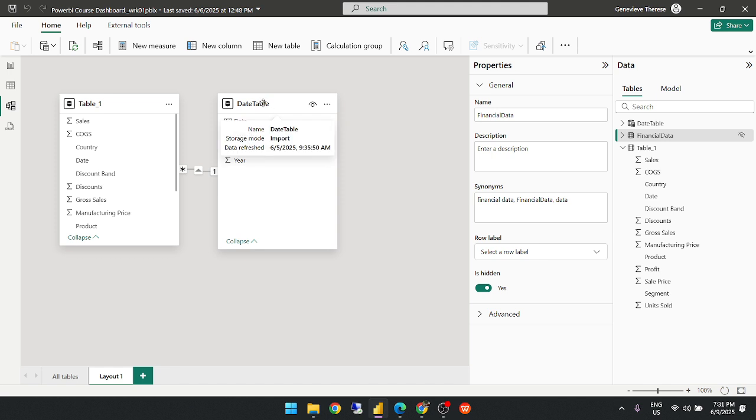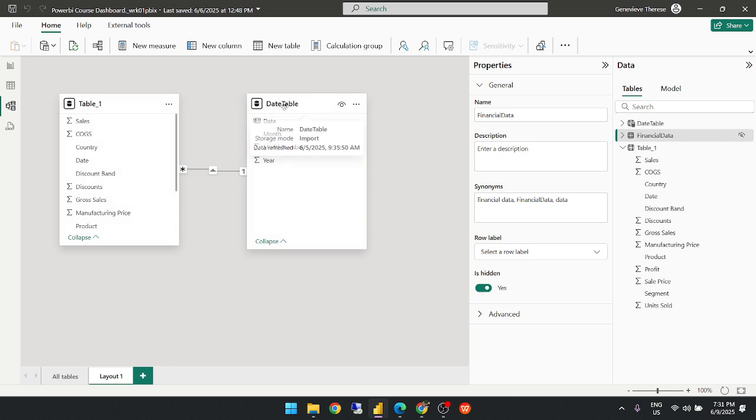But the problem is that at some point, it does become more complex. And one of these things that you have to learn about are date tables. Anyway, don't worry about that yet. We'll cover that in either the next workshop or the third workshop, depending on how we go.